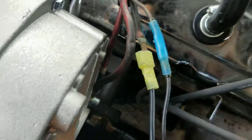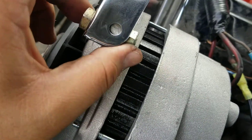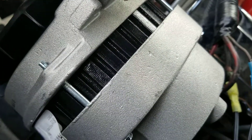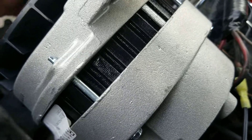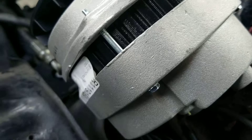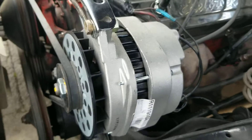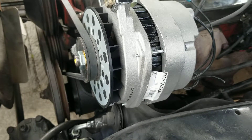Didn't need to do much more than just crimp this here and switch a couple bolts. It also needs an extra bolt right up here with a nut — it's a fairly large hole, about 9/16, well it's actually metric, but yeah about 9/16. So far so good. This alternator will go on the 400 once it's in here — the brackets are a little different but I should be able to figure it out.